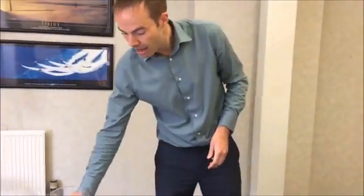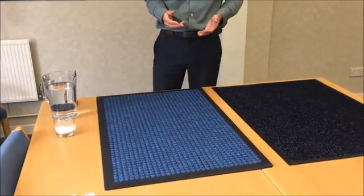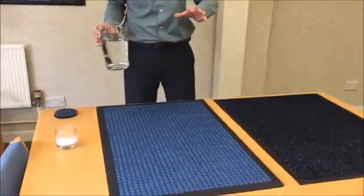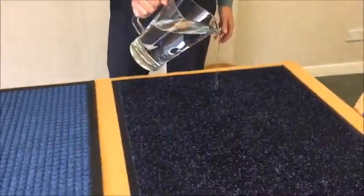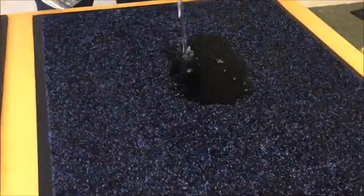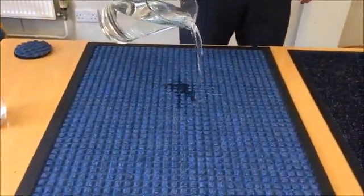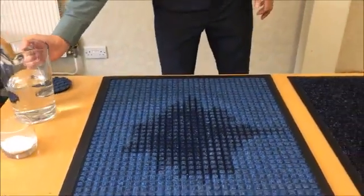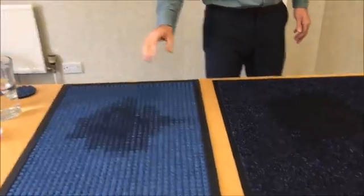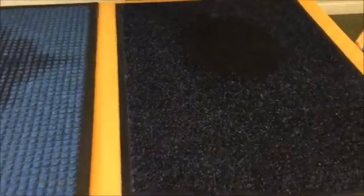If we start off, what I'm going to do now is a demonstration with water and also salt, which is to represent dirt. I'll start off by showing how the two mats react with the water and the dirt. I pour equal amounts of water onto both mats. First of all, this is going onto the traditional entrance mat, and I pour the same amount of water onto the bi-level Waterhog Classic mat. Hopefully what you can see straight away is that on the bi-level mat, the water has gone to the bottom of the mat, whereas on the traditional mat, it's sitting on top.